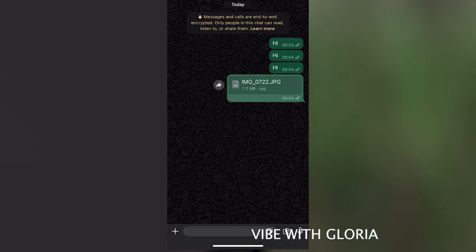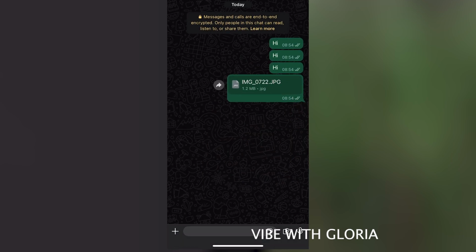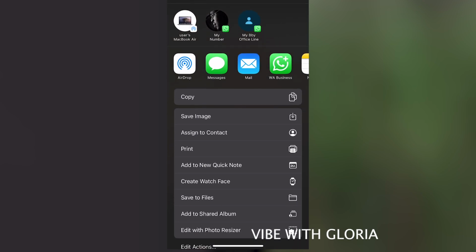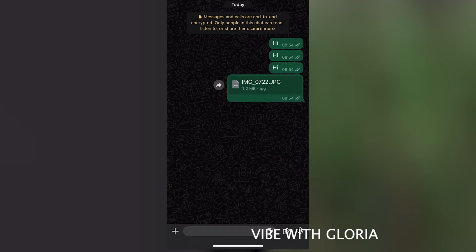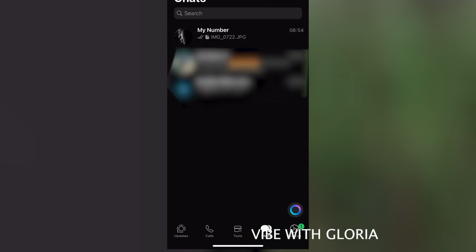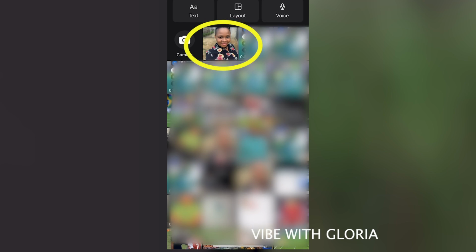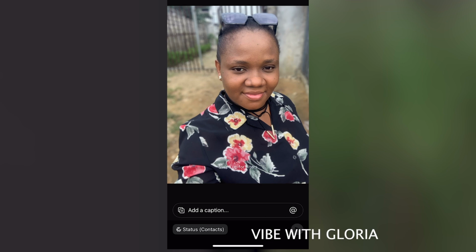Once that is done, that image or picture you sent to yourself on your own DM, you open it and you save it again. You are going to save it again, not the one that has been previously saved on your phone. No, it's the one that you sent yourself on your DM. Once you've saved that image or video again on your phone, that is now the image or video that you are going to upload on your status. You are not going to use the one that has been saved already on your phone before. Why is that? Why are we going to use this one that we just saved?